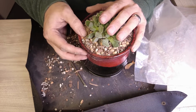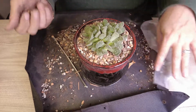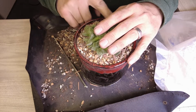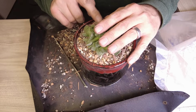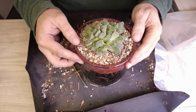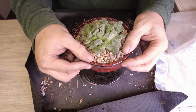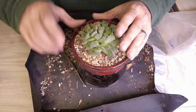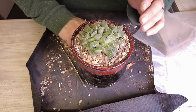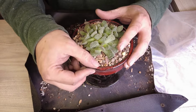Bolus, the guy who discovered these, and not discovered them, I mean, I'm sure thousands of natives were looking at these for thousands of years, but you know, the old white guy who came in with the book and the paper and wrote down what he thought he should call it. He said, Aloinopsis, it looks like a dwarf aloe to me. I tell you what, I've never seen an Aloinopsis that looks like any aloe I've ever seen in my life, so maybe I'm just limited in my knowledge. Whatever.